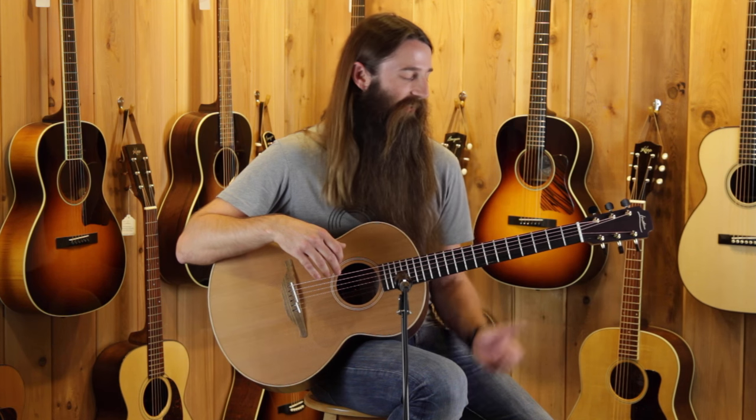Please check this guitar out in our store. I would highly recommend it. This is certainly, for Eddie's Guitars, the beginning of a very good thing, having Lowden guitars here. Very pleased to have their guitars in our store.